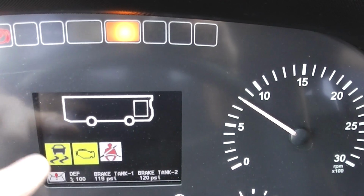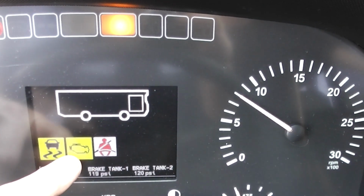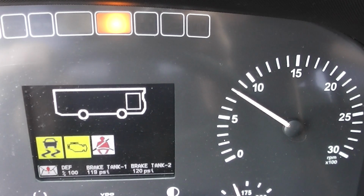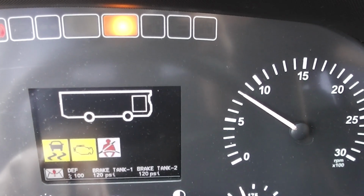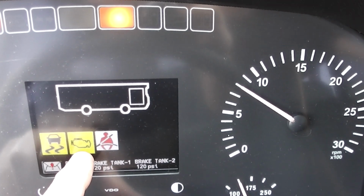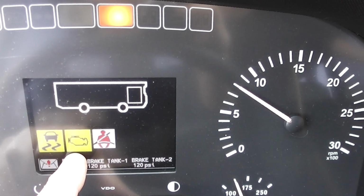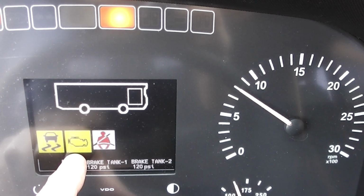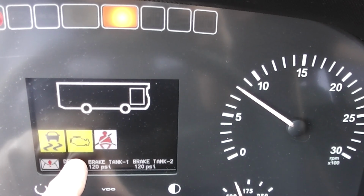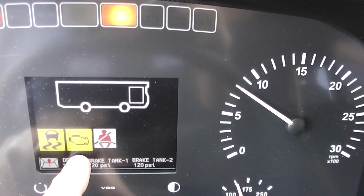Okay, this one you can see what the error is here. It's got a yellow check engine light. Now on these newer buses, they've got two different check engine lights. They've got a yellow one, and this is Temsa's. They've got this yellow check engine light that doesn't have an exclamation point in the middle of it. What that typically means is that there's some kind of test that the computers on the engine did, and it didn't pass the test. It's not actually a hard diagnostic problem. It's just saying that it didn't pass the test and it's not passing smog requirements right now.